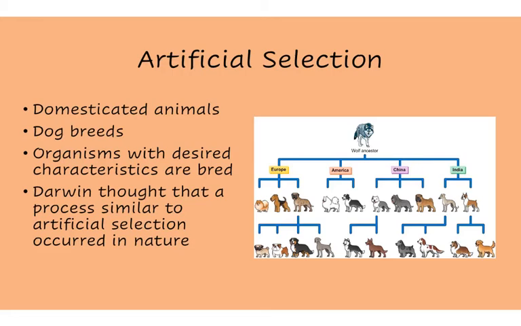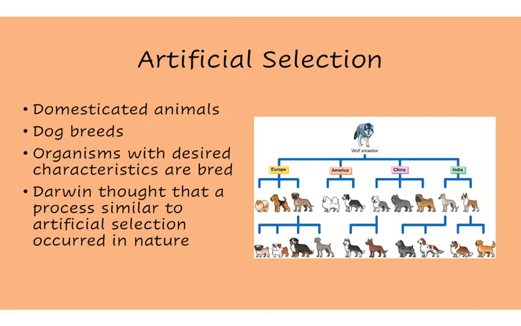So we breed dogs for characteristics that we like. For example, the poodle and the golden retriever mix, the golden doodle. We have chosen to breed those two dogs together because we like the temperament of the golden retriever, and we like that the poodle is hypoallergenic, meaning it doesn't cause people allergies. So someone thought, well, if we breed the poodle and the golden retriever, then their offspring are going to be hypoallergenic and have a really great behavior. So that was the idea behind that artificial selection.